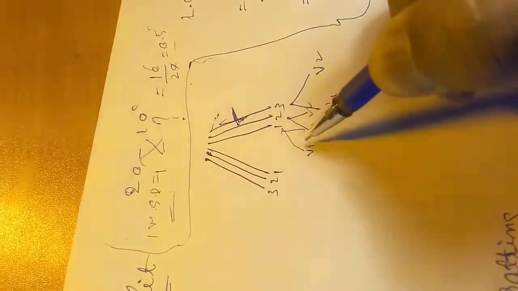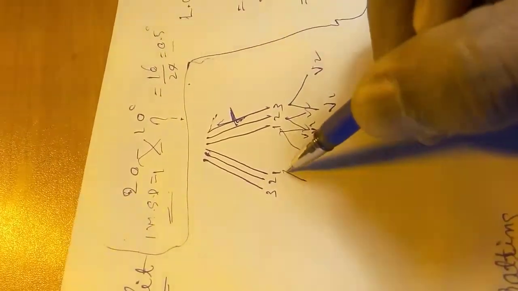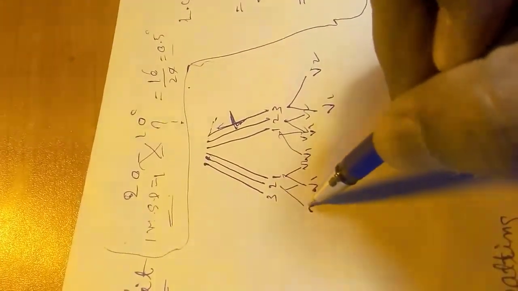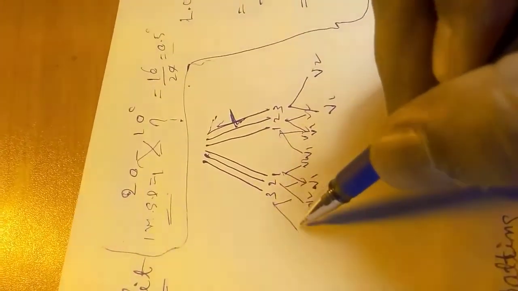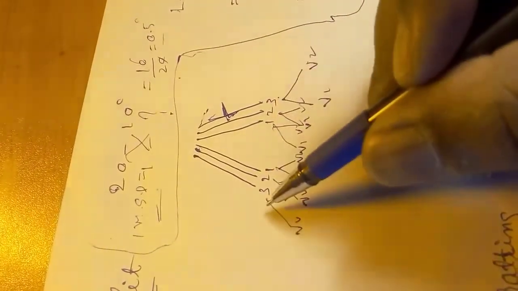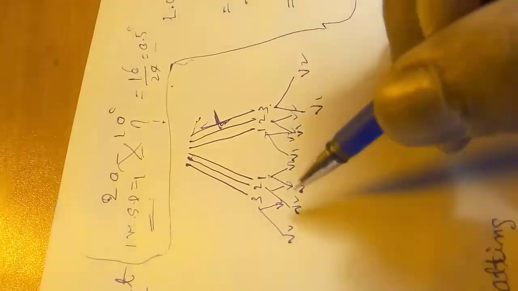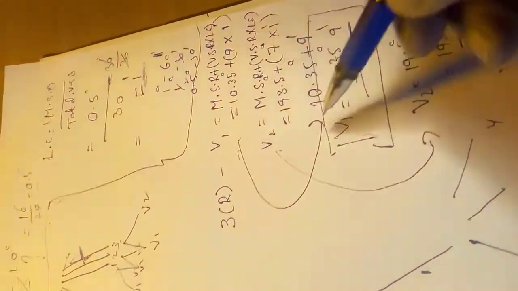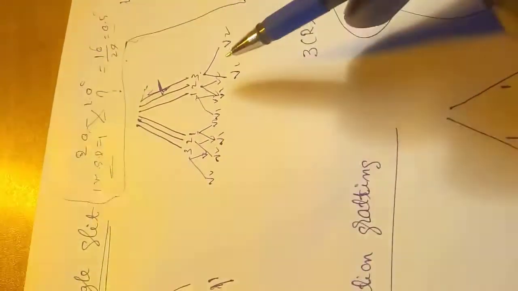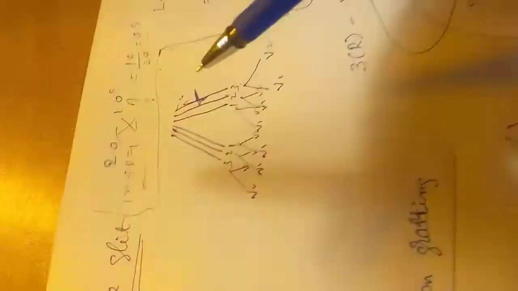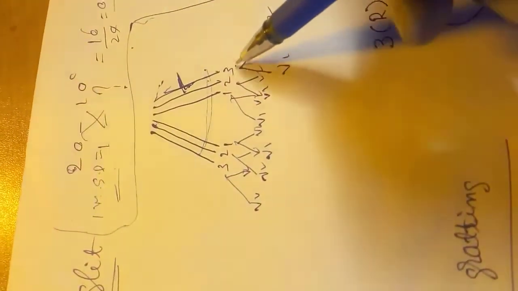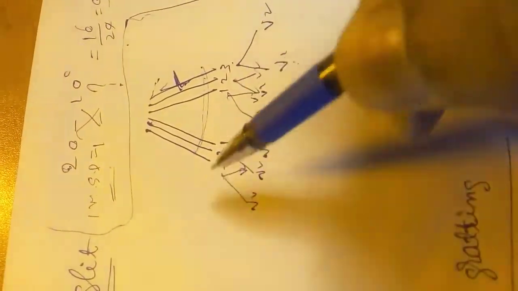Similarly, I will go for the second order vernier 1 and vernier 2 readings. I will take out the first order vernier 1 and vernier 2, similarly the left side readings: first order vernier 1 and vernier 2, second order vernier 1 and vernier 2, and left side third order also, the vernier 1 and vernier 2 readings. Clear this concept. This is the way I calculated the first one and placed it in the table. I will show you how we calculate from the third order right side to the third order left side. That is very important.